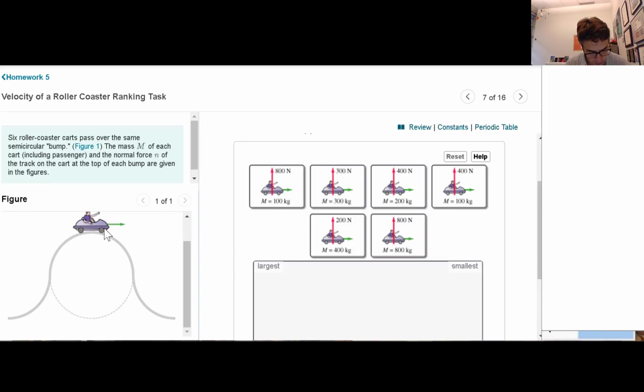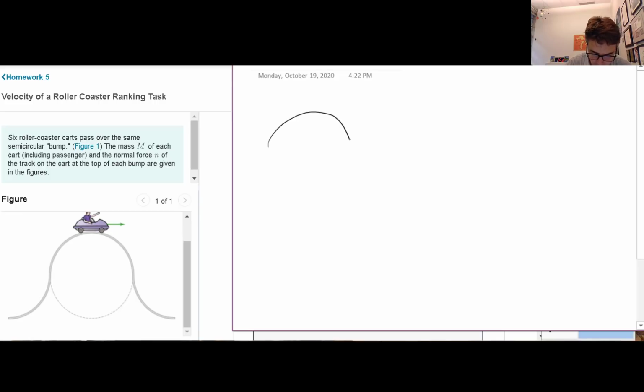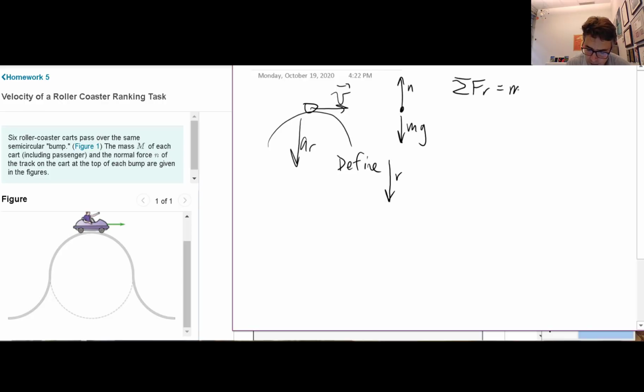Okay, so basically it's sort of similar to what was going on before. Here is your velocity v, here is your acceleration down. Define the system as being the cart. So the forces on the system are the upward normal force and the downward mg. We define plus r to be down. The sum of the forces in the r direction is then mg, which is positive towards the center of the circle, minus the normal force, which is in the negative r direction, and that's going to be equal to m times v squared over r.